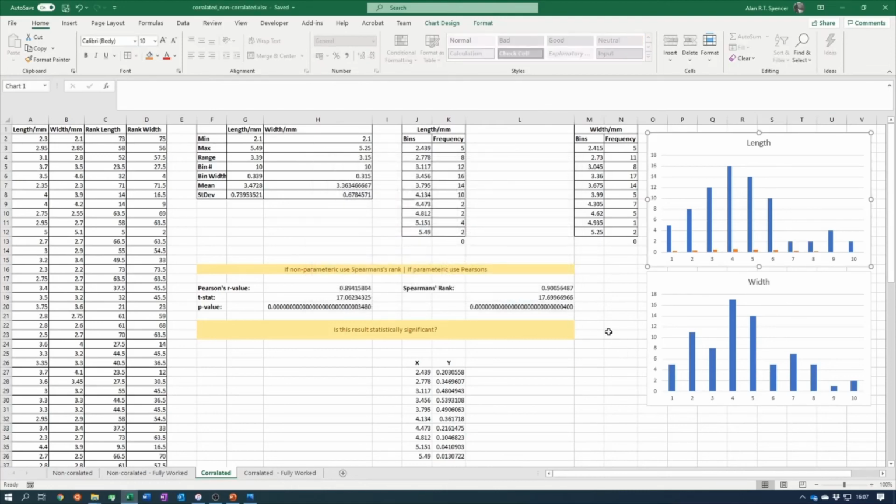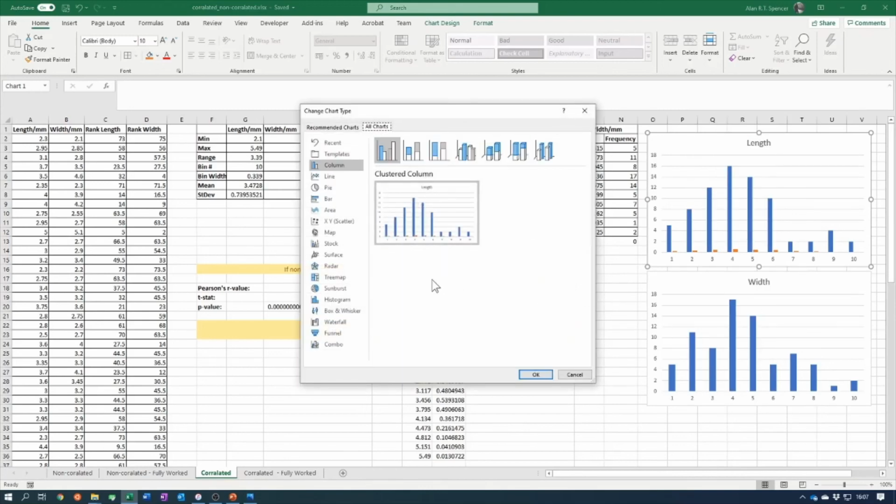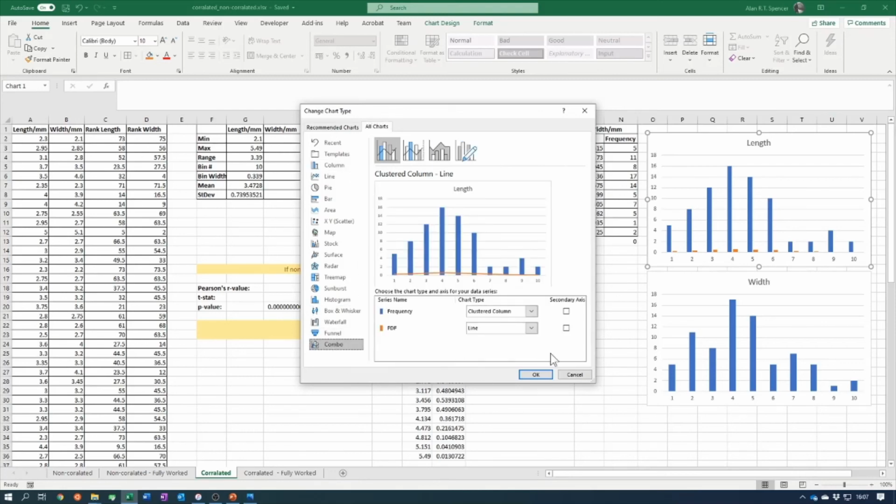The next thing we need to do is tell our graph that we want to have our new series, which is in orange, plotted not as bars, but as a line or a scatter plot. So what we do is we right click and we come down to change chart type. Now, as you can see, we are on our column chart type or bar chart. That's not what we want now. What we want to do is come right down to the bottom where it says combo. If we click this, we get a lot more options on how we display our individual series.